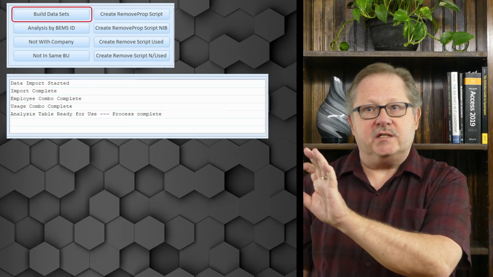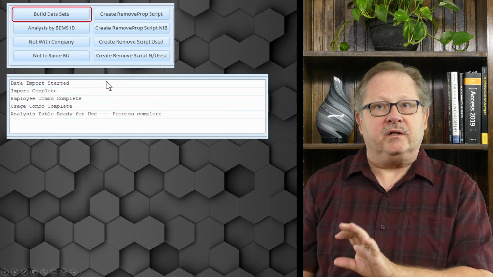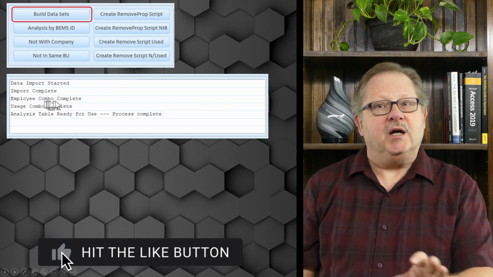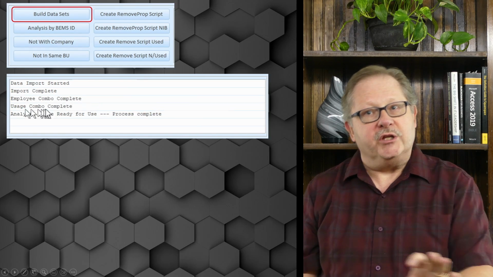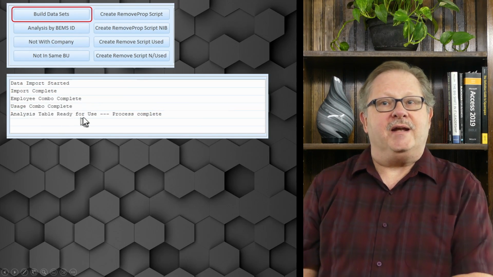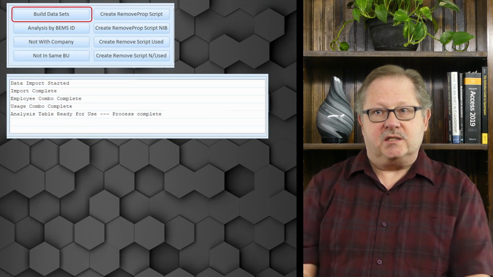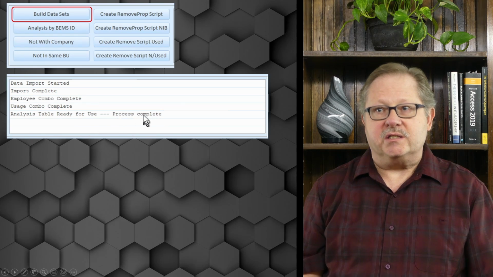Then I put the text in, data import started, and then there was a date over here. And then the import gets complete, the employee combination data gets completed, the usage data gets completed, and the analysis tables, the tables that are ready for them to do all their analysis, is complete. And then at the end, the entire process is complete.